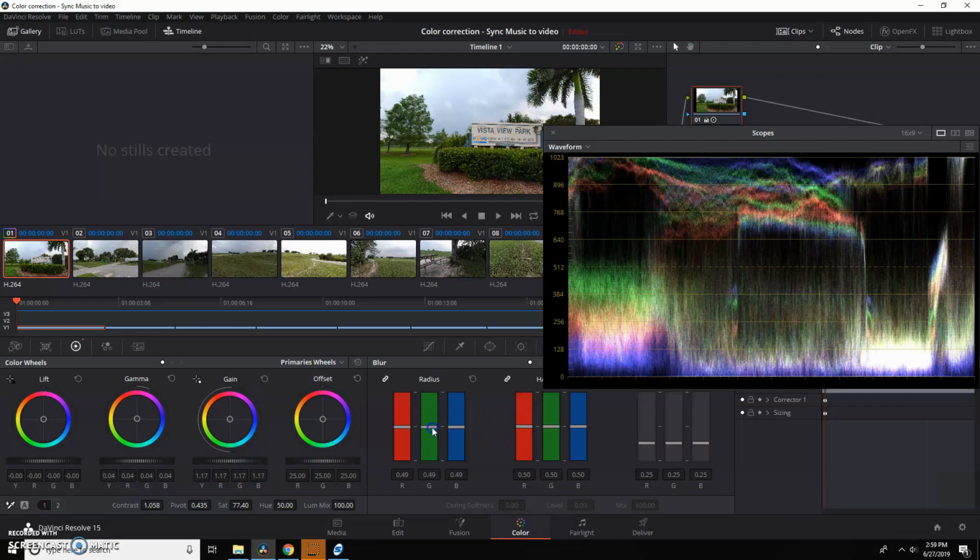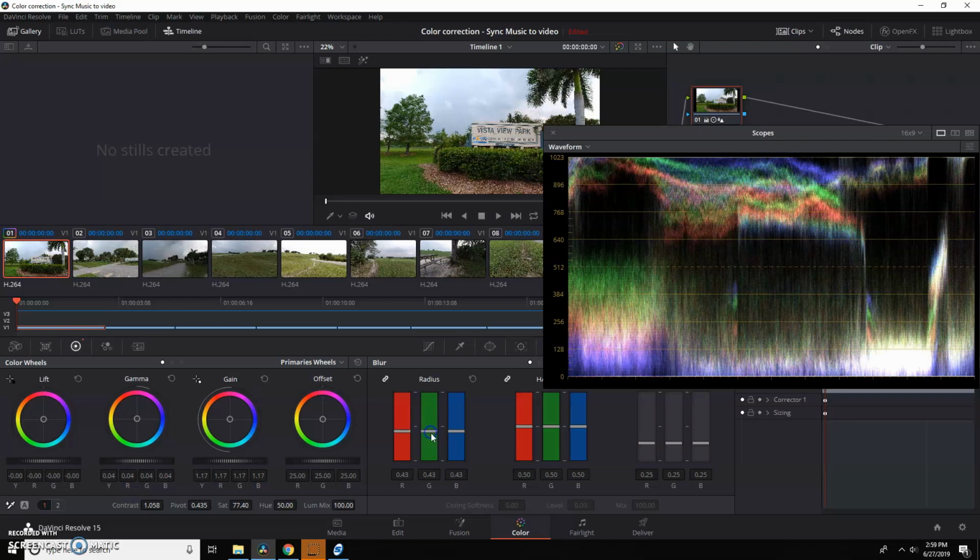And then there's that. Oh, there's also this radius, which is sharpen. So when you have it at 5.5, it's just regular, but if you bring it down to 0.45 or 0.343, then it's going to sharpen up the image. In this video, we don't really need that, but I'm going to do 0.47 just for fun.